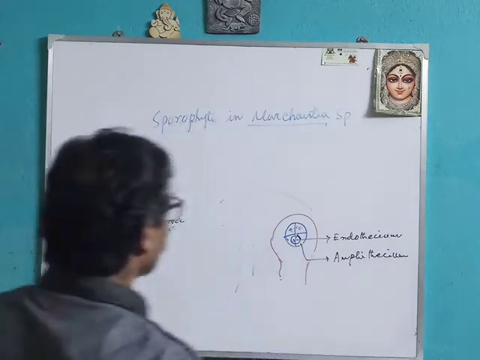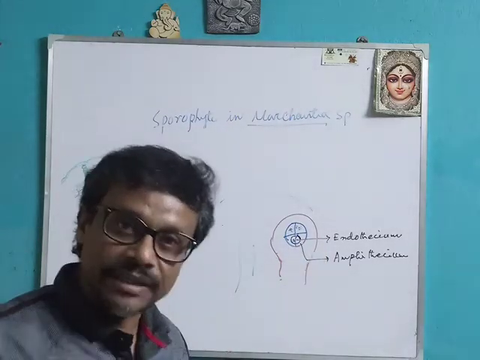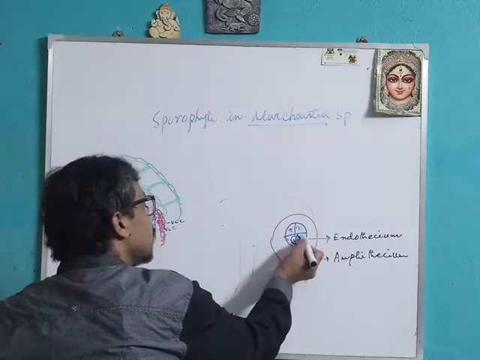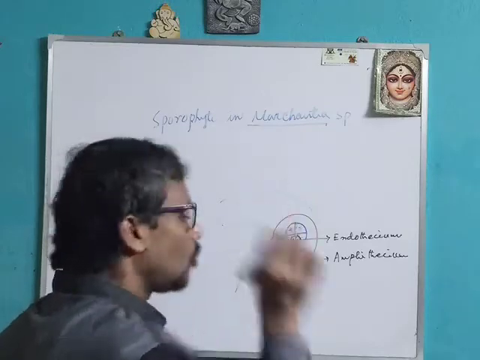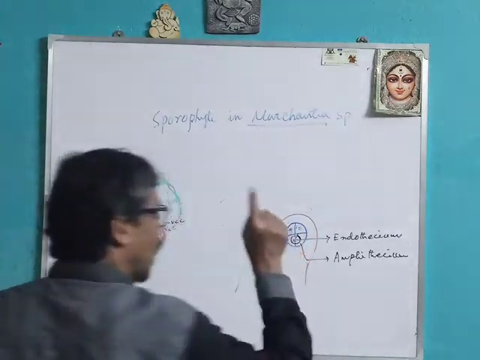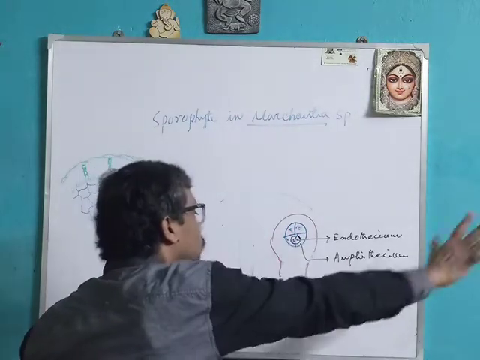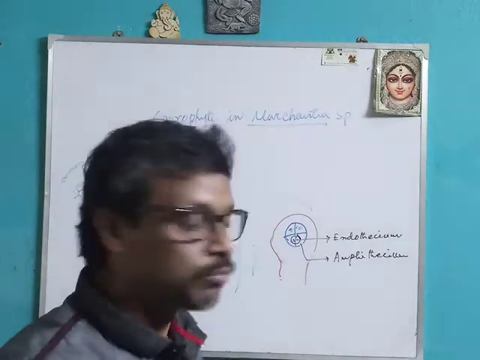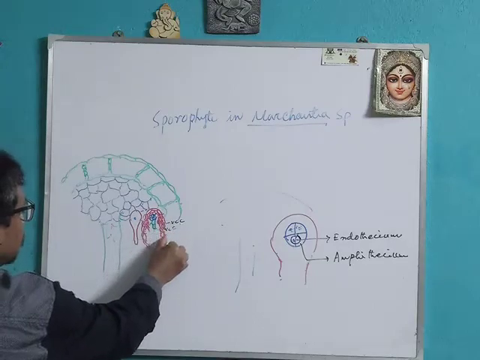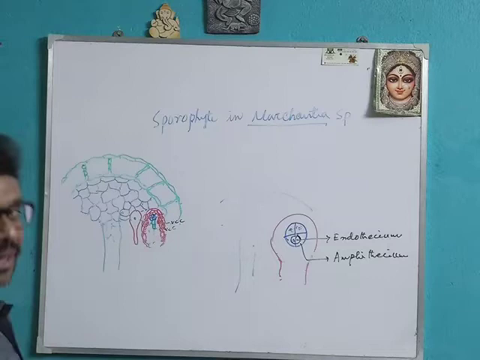Amphithecium. Now what will happen here? Sir, the amphithecium also will divide and redivide by mitotic division. All are mitotic divisions, but all these cells are diploid cells, not haploid cells. As these are the product of the zygote, and the zygote is diploid, keep in mind all these cells are diploid. The cells of the endothecium are diploid, the cells of the amphithecium are diploid. Only the cells that have been generated from the venter wall are haploid.